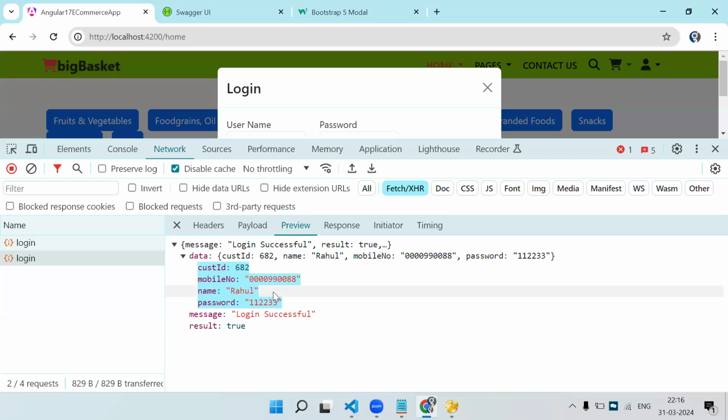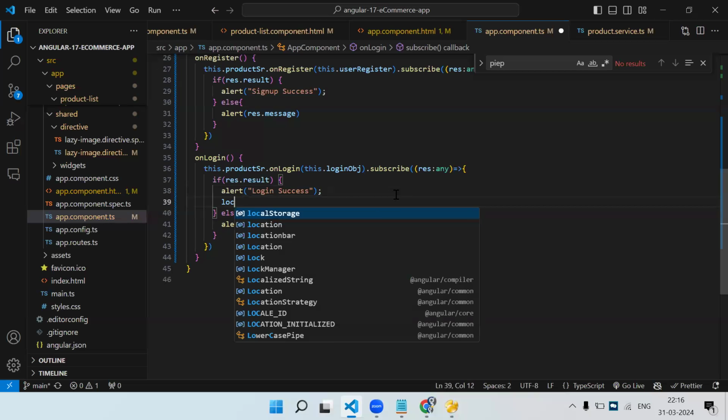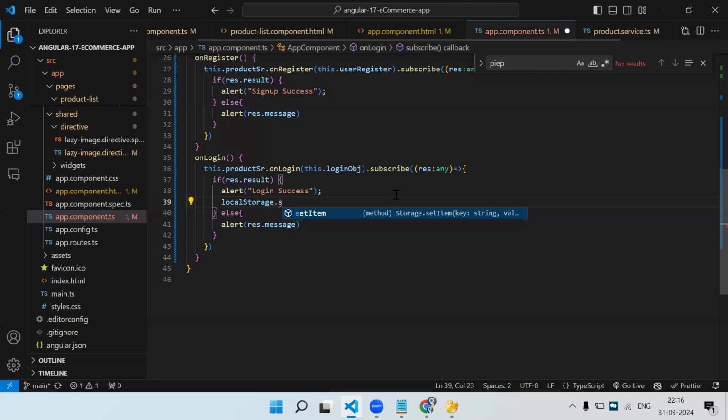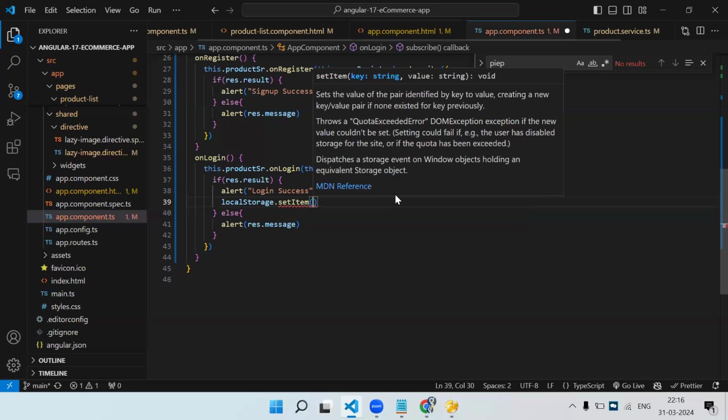But if someone asks you why you stored it that way, you can simply tell them that instead of local storage or session storage, we can make use of cookies, or we can store the data in a service also. So just be aware that we have four mediums where we can store the data. Now, once we get the data over here, we need to store it into local storage. So localStorage.setItem. We have got the object, but when we store data into local storage, we cannot directly store the object or array. We need to convert it into string format.